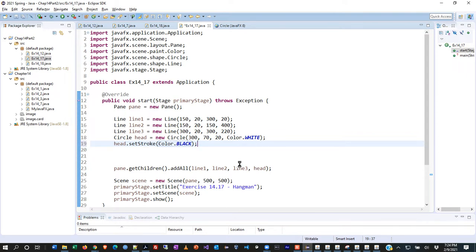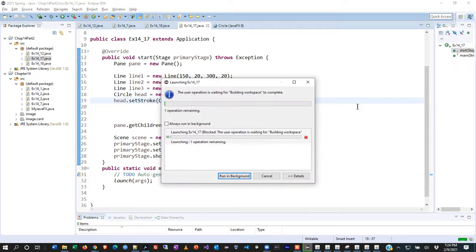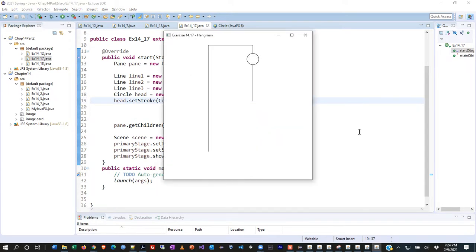And now we're going to save this, run it again, and now notice that we can see the circle. Yay! Okay. Ta-da. Yeah, very, very good. Now we're left with a couple more pieces to finish. And you know what? Maybe it's time to tackle the arms and the legs.